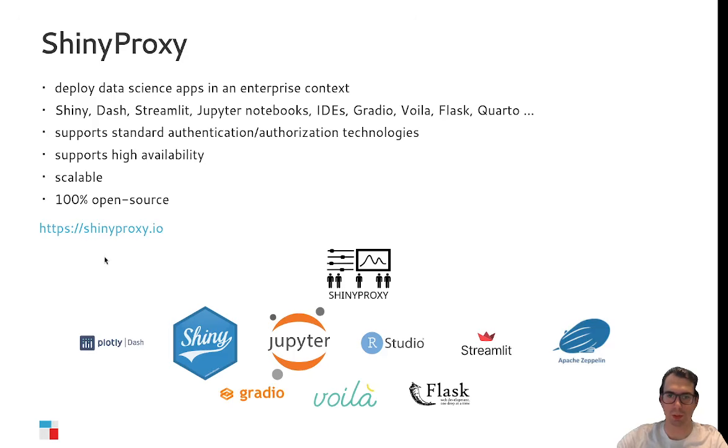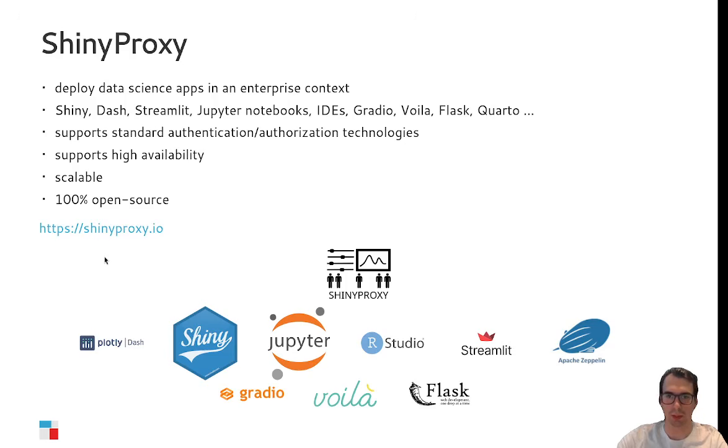So what is ShinyProxy? It's a tool to deploy data science apps in an enterprise context. This can be Shiny or Dash, Streamlit apps and so on. But ShinyProxy also supports IDEs like Jupyter Notebooks or RStudio and so on. And of course also reporting tools like Quarto, Voila or R Markdown are supported.